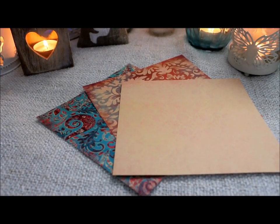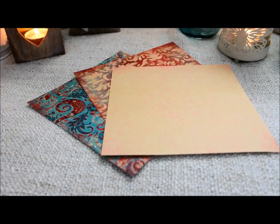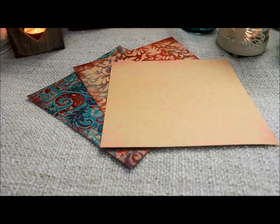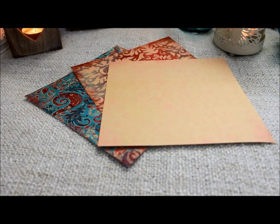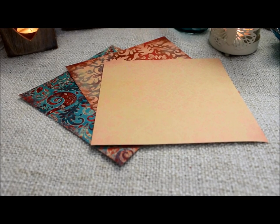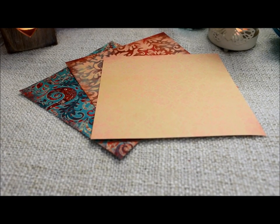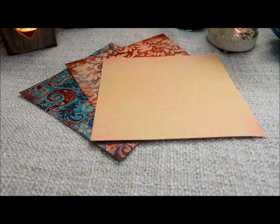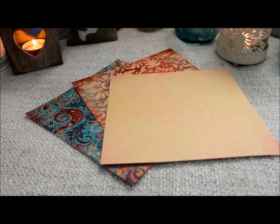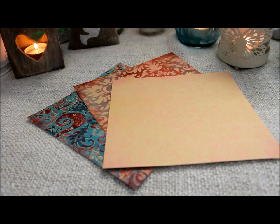If you can, include some pretty white-backed paper card in your memory box. The family can use these cards to take their baby's hand and footprints. Leave the family some instructions to use the white side of the card to place their baby's prints onto. It's really important to use the white side because later down the track, the family may want to have their baby's prints placed into some silver or used in some sort of artistic way. For the artist creating this special piece, it really helps if the prints are on a white background. Think about including a few cards and encourage the family to make multiple prints of their baby's feet and hands so they can give them to family members and loved ones to keep. It will probably be one of the most precious gifts that you can give this family.